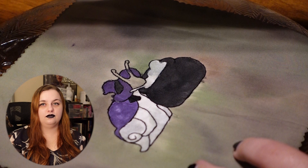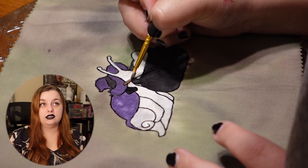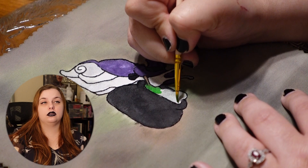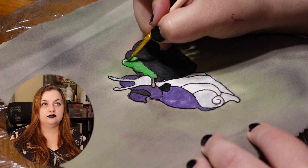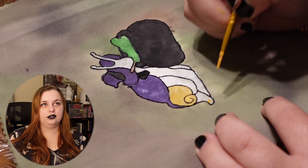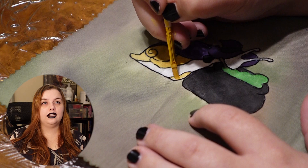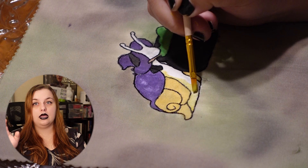Once it dries it's there because it's got that fabric medium in it. Next time I'm going to go with what my gut told me to do in the first place — don't mix it straight into the paint, just put a thin layer of it over top of everything when you're done. Here's that beautiful green straight out of the paint — I just think it's perfect for the shell. It's really pretty. I did the same thing with the boa constrictor — similar color, but this reads a little better. I'm very proud of that job.